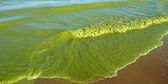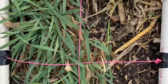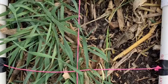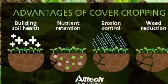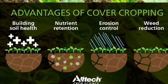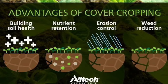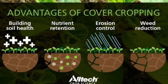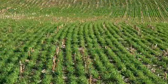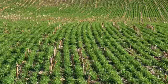But there are some ways to reduce runoff. One thing that can be done is planting cover crops. This agricultural conservation practice keeps plants on the field during the winter and spring and helps reduce sediment and nutrient runoff, thus improving water quality. And it's important that we tackle this problem in an interdisciplinary way because farmers should be able to keep their jobs and keep producing food without having as much of an impact on the environment.